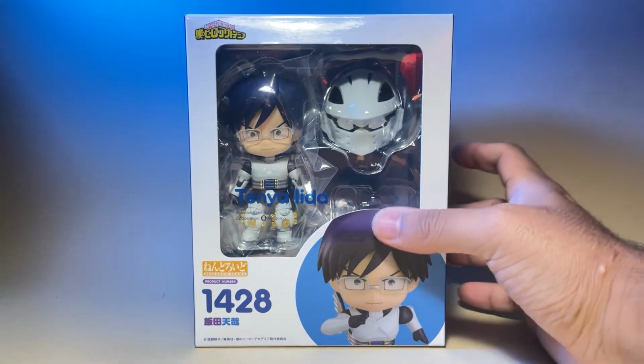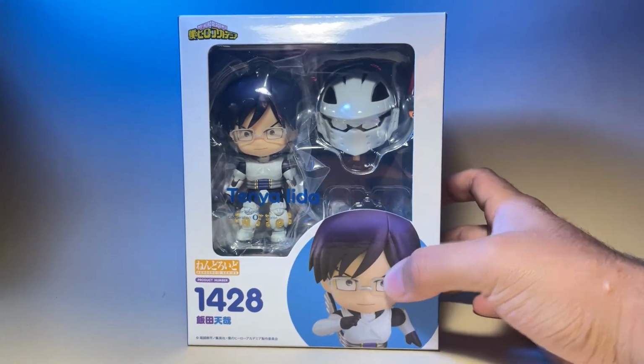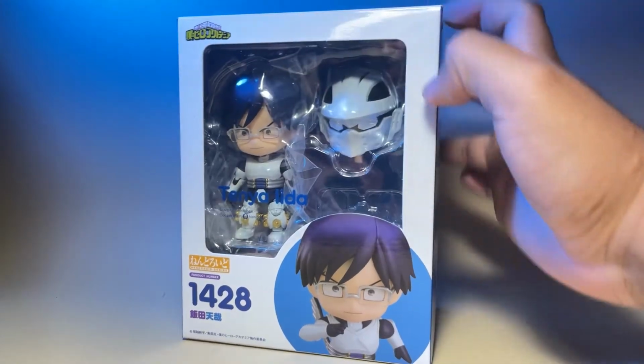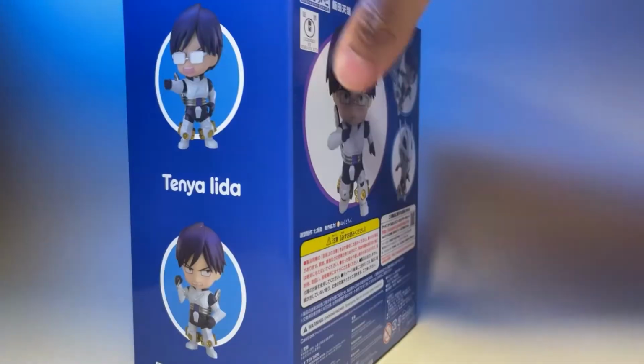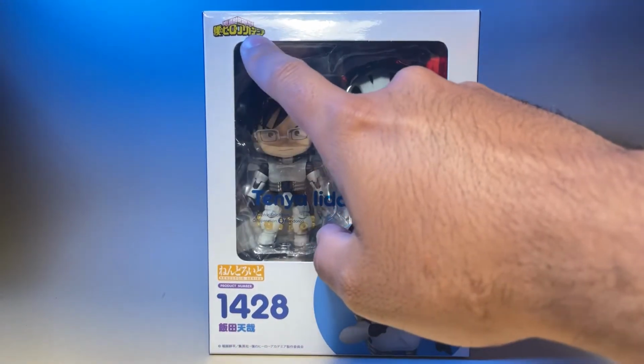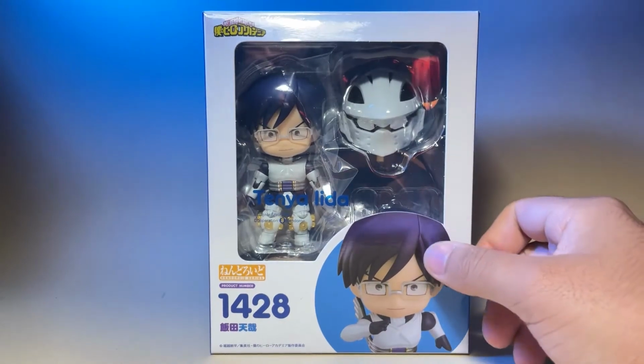So, taking a look at the box, and it is a standard Nendoroid box. It's nothing special. I do like the color blue they chose for him, but other than that, nothing really special going on here. Nendoroid 1428, My Hero Academia up there. Let's get into it.